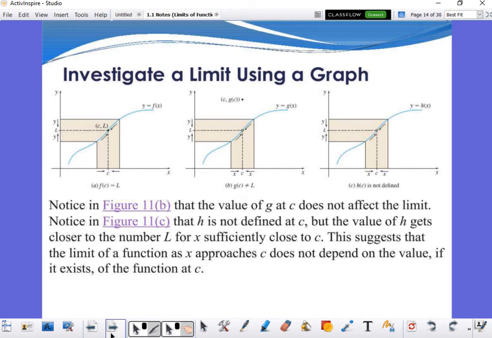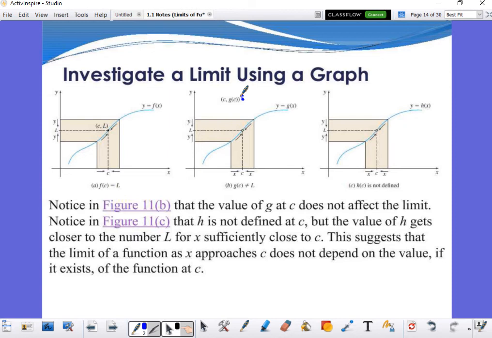The function exists up here. Here's my g right here. Okay, so g of c is up here. That's not lined up very well. Anyway, there's that spot right there. That's the piece I'm looking at. So where the function is not equal to the limit, this will still be that spot right there, but the function exists up here. So it's kind of like those ones where everything goes there, but then the hole's way up here. Okay, so now this one right here, h of x, does not exist at all.